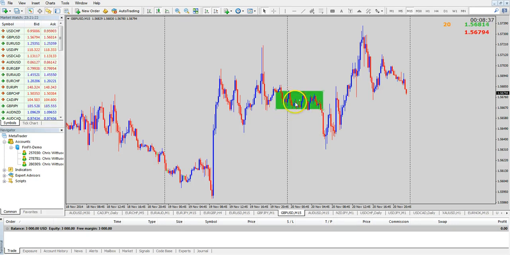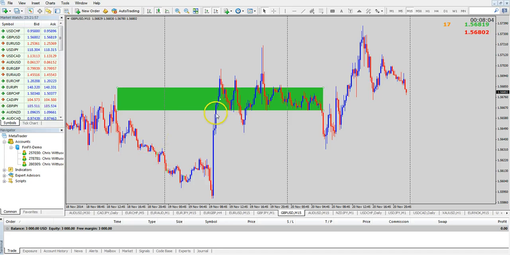Now when I move that box over this area, I'm starting to see how big the box is going to be. In my eyes, this box is going to be just short of 20 pips. Now I can make it bigger. I know I'm going to be in this range. If I make it 20 pips, I'm going to cover those candles right there.